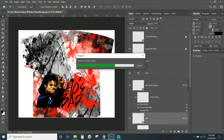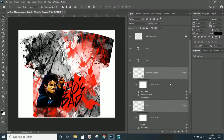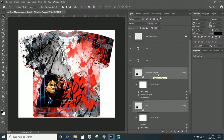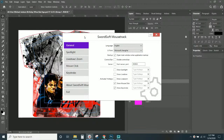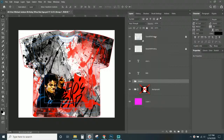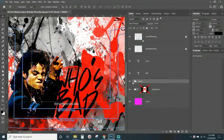When we do renderings like this, the smart filters are extremely data intensive because they change when you make changes. So what I'm going to do is figure out what I want to do with this design, and then I'm going to go ahead and rasterize it so that it is no longer a huge burden to my file here. So I'm going to group those, Control G, and I'll turn this on for you all too. And there we go. Now every time I move this or do anything to it, it's going to think and update those smart filters.